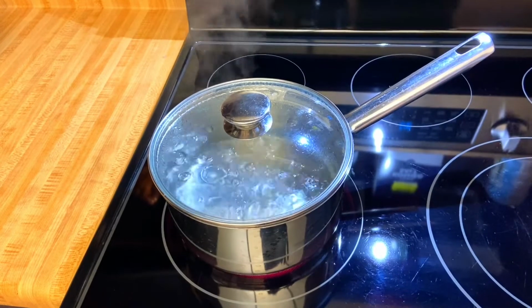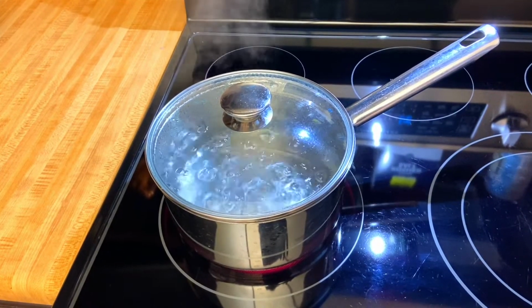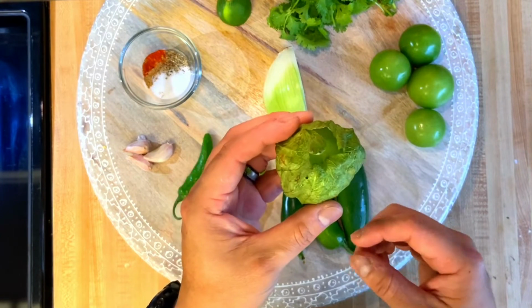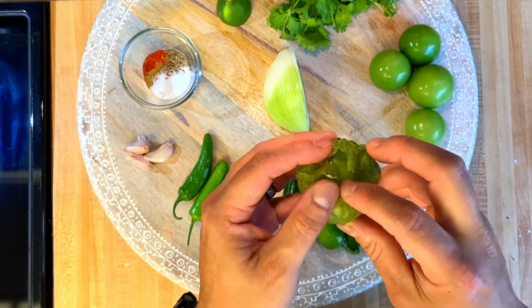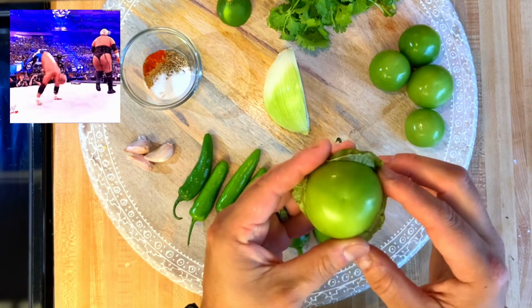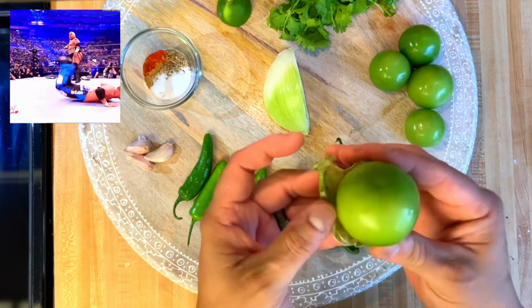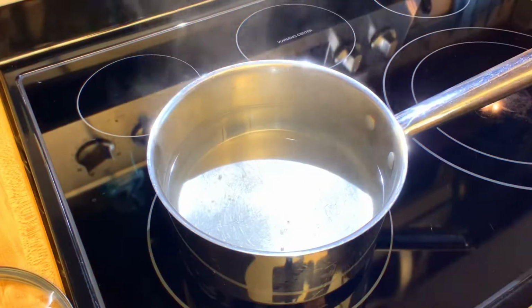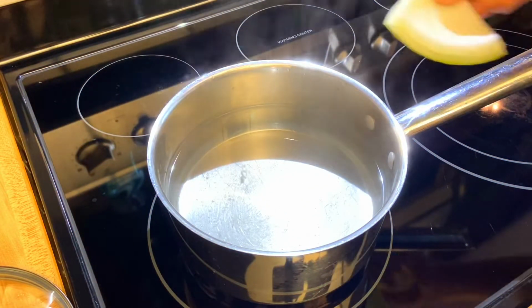While you're getting your ingredients together, get yourself 6 cups of water, put it in a pot, and set it to boil. Now remember from my last video on how to make roasted green salsa, check your tomatillo to make sure there's not a hole in it. That lets you know that there's a worm inside, so don't get that one. And as far as the peel, just peel it back, twist it off, there you go, and just rinse them off. Alright, now let's go ahead and put our ingredients in the boiling water.